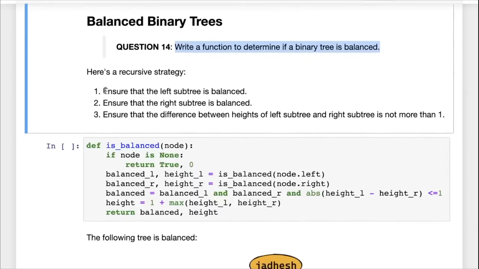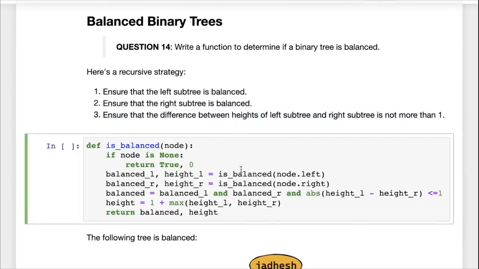In fact, this is really the definition of balanced binary trees. The left subtree should be balanced. The right subtree should be balanced. And the difference between the heights of the left and right subtree should not be more than 1. Okay, so this is an important thing. Now, when we're looking for balance, we're not always looking for perfect balance, because it may not always be possible to create a tree with perfect balance. Because to have a perfectly balanced tree where for every node, the left subtree and the right subtree have the exact same height, you will have to fill out all the nodes at all the levels.